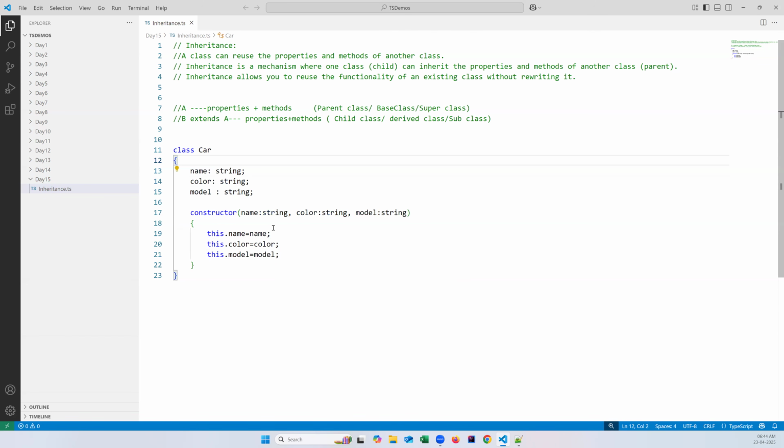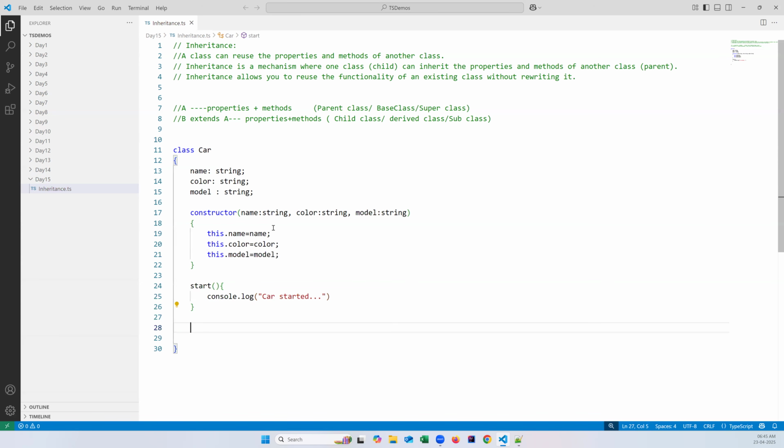So Car is a class which contains certain properties, along with the constructor which will assign the data to the properties. Apart from that, I will also create some more methods in the same class. Let's say start. This is one method I will create, and inside this I'm just printing something, let's say car started.